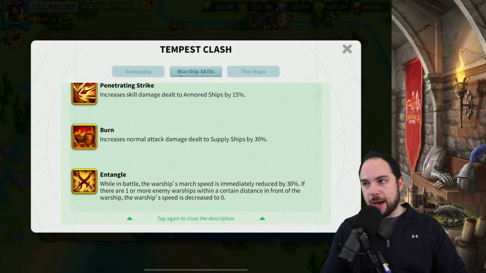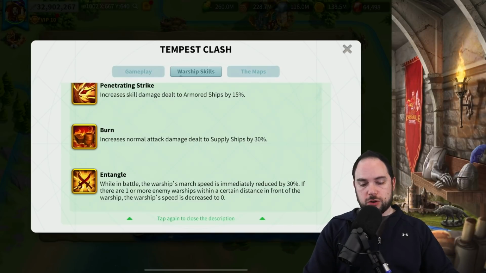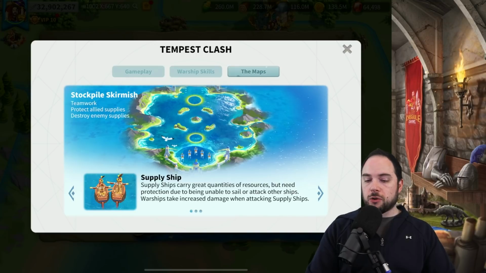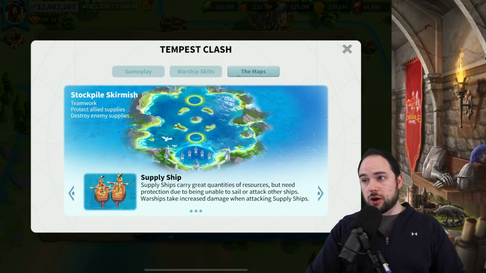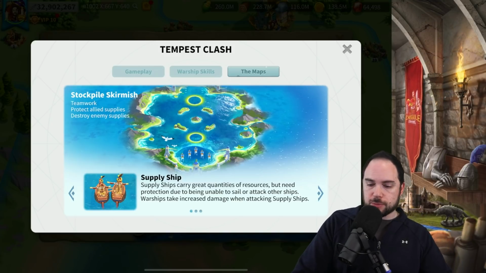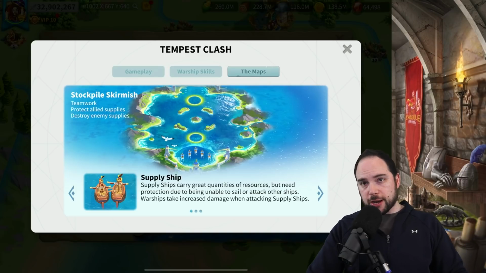And when you are stuck in battle, again, your march speed is reduced, or if somebody's in front of you, you can't go anywhere. So a couple things to know about the map that are going to be really important. First of all, the supply ships, as we were talking about, carry large quantities of resources, but need protection due to being unable to sail or attack other ships. Warships take increased damage when attacking supply ships.